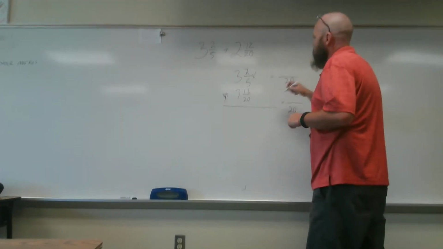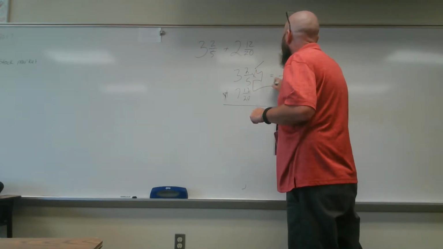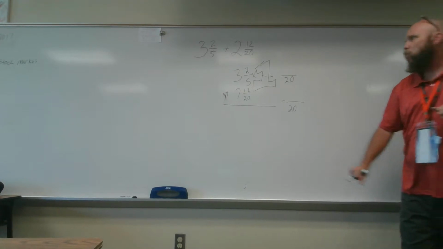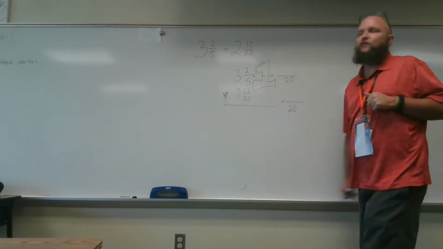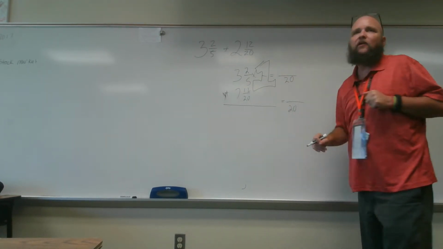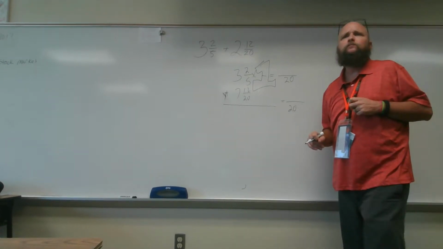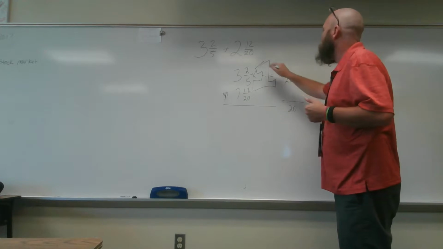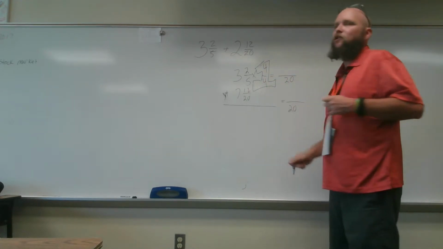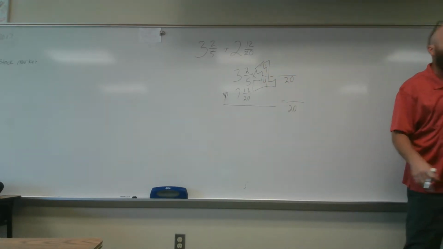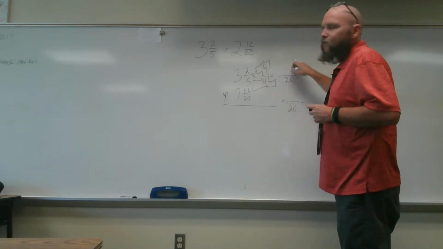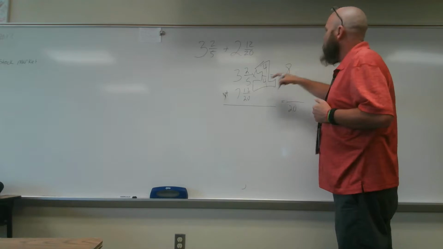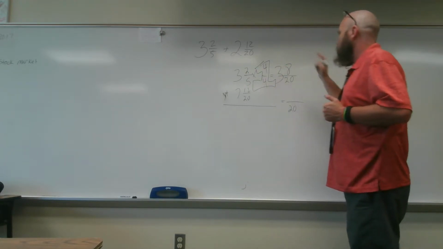Reuben, this one isn't 20, which means I need to multiply by a fraction that equals 1 so that I don't change the value of 2/5. So what would I multiply by there? Excellent, because 5 times 4 is 20, and I'm sure you have this on your paper, so you can just look at it and follow along. What is 2 times 4, Reuben? 8. So this is 3 and 8/20.